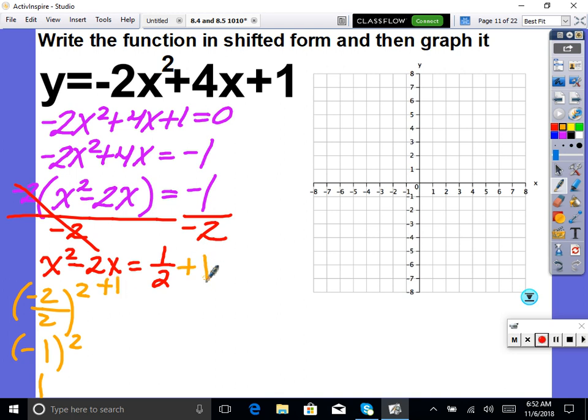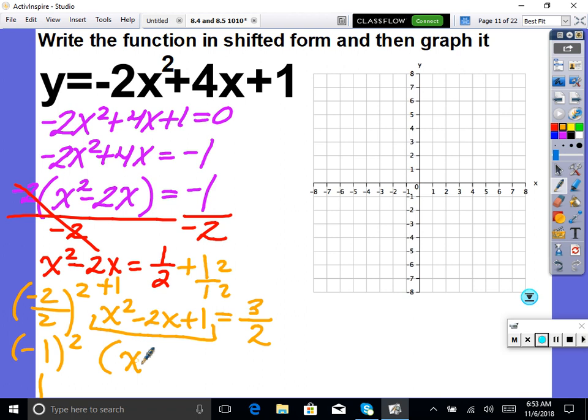Okay, this is going to turn out really good. So we have x squared minus 2x plus 1 equals 1 plus 1/2. If you've got a common denominator, 3/2, right? 3/2. So you're going to watch me do something really interesting here in a minute. So then from here, what does it factor to be? X minus 1 squared, everybody. What if you didn't know? Just do it the good old-fashioned way, right? Okay. X minus 1 squared equals 3/2.